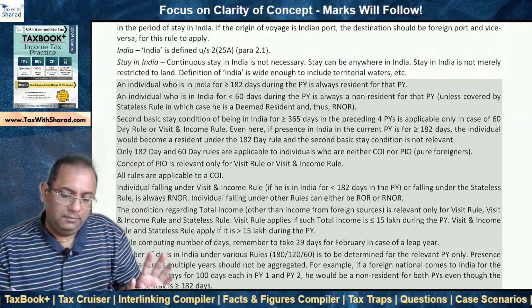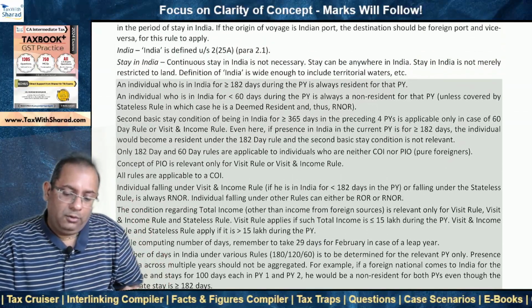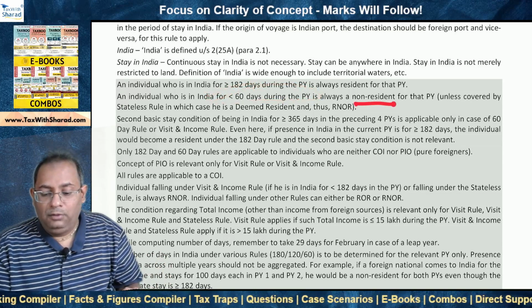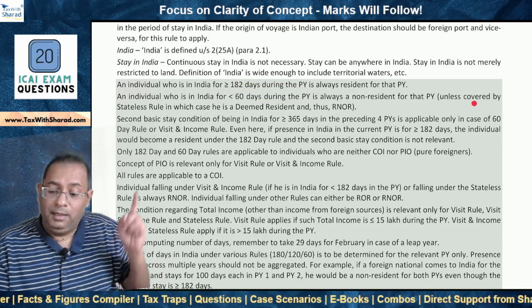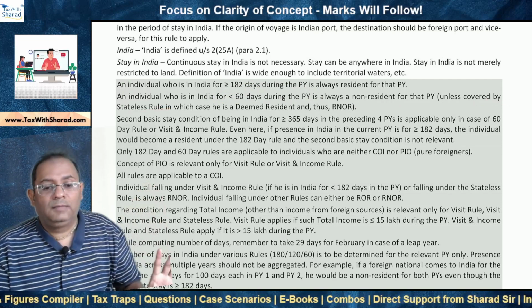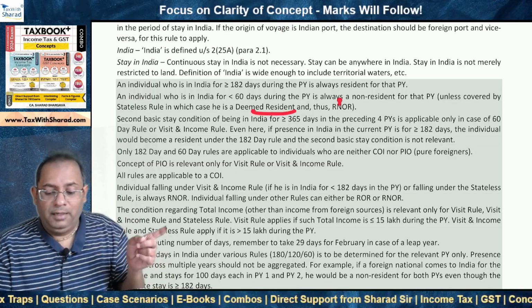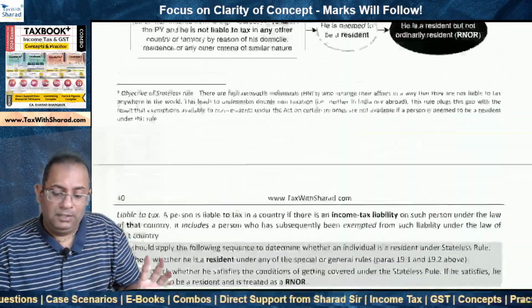Now, an individual who is in India for less than 60 days during the previous year is always a non-resident for that previous year, unless covered by a stateless rule. Unless covered by a stateless rule. If that be the case, then the person will be a deemed resident and a RNOR. So, less than 60 days.